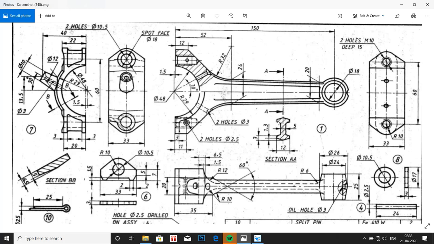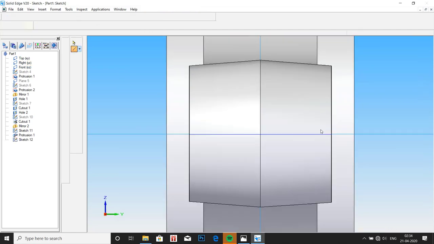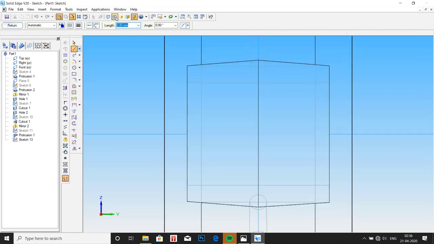So once we are done with that, we have to create the eye section from here to here, which will vary from 24 mm length to 20 mm length. But from the top view we see that it is uniform. So let us first draw the profile which is shown here on the face of the body which you have created first. So let me select this surface and draw the profile on this face. For that, let me use the line view and first produce the rough profile.